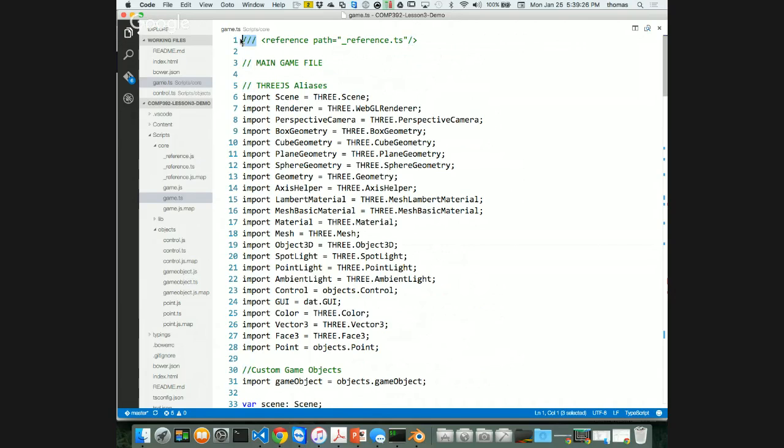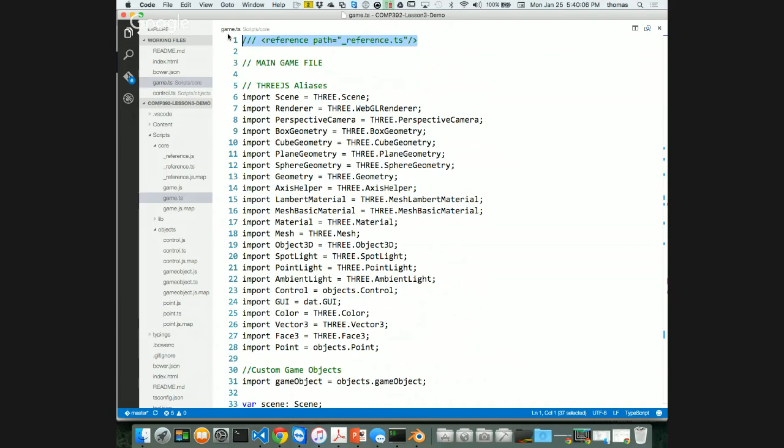So the triple slash instead of the double slash, it's still ignored by the compiler in terms of code, but the triple slash is used as a reference that links things for the compiler. When we build and compile everything, it links everything together, because at the end of the day, it's one big document. When everything links together in your index.html, it becomes one big, huge document for the browser. For us, it's a bunch of little documents, so we can manage them. But for the browser, it's one big document. So the reference paths help the browser piece everything together.